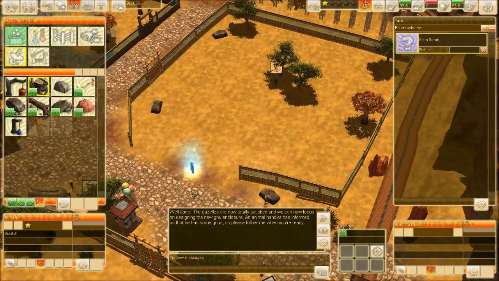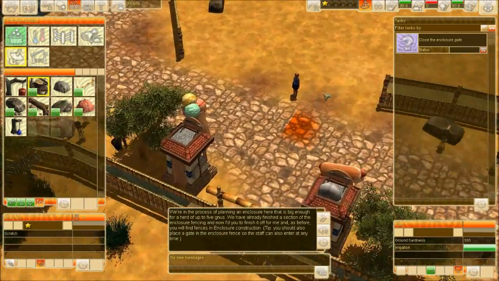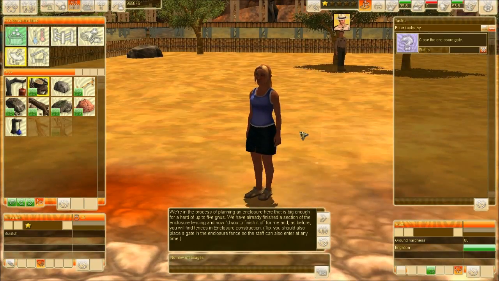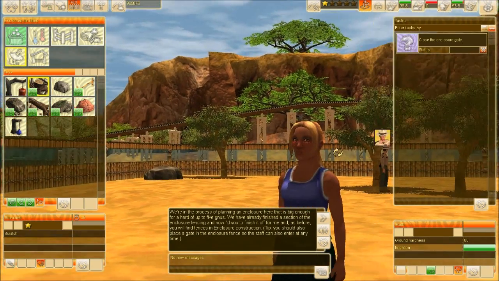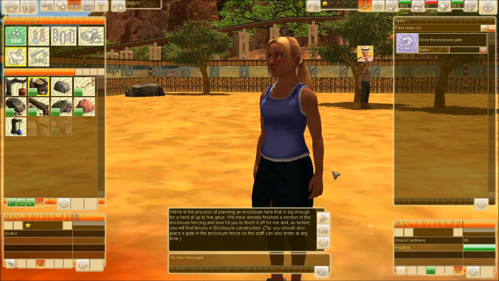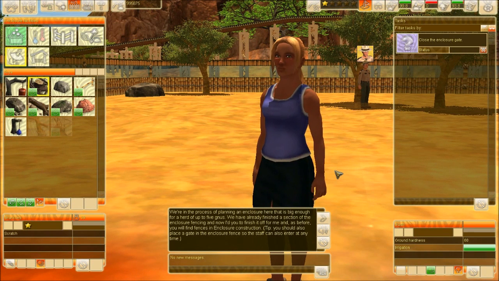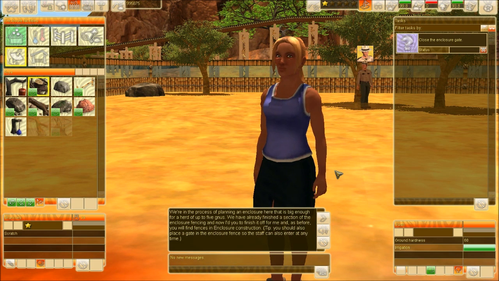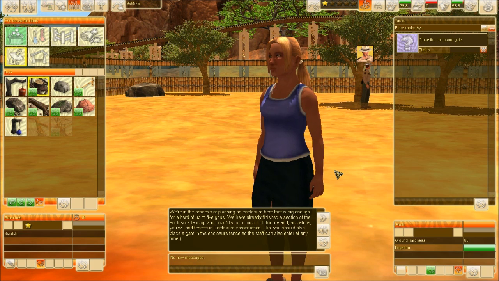We're in the process of planning an enclosure here that is big enough for a herd of up to 5 gnus. We have already finished a section of the enclosure fencing, and now I'd like you to finish it off for me. As before, you will find fences in enclosure construction. Tip: you should also place a gate in the enclosure fence so the staff can also enter at any time.